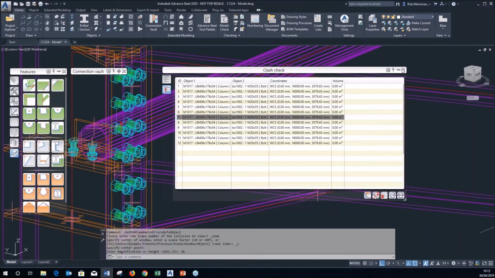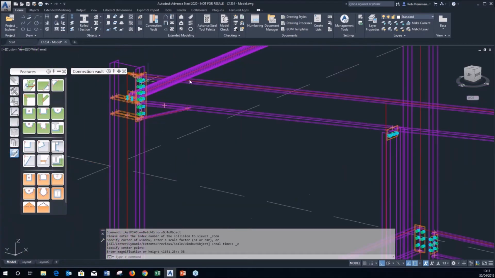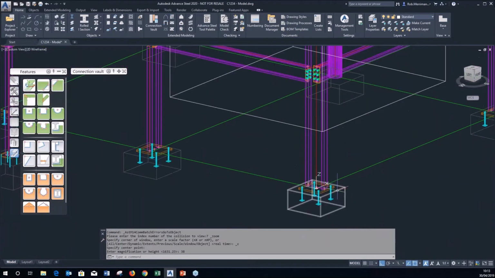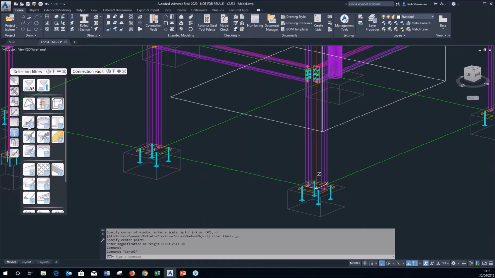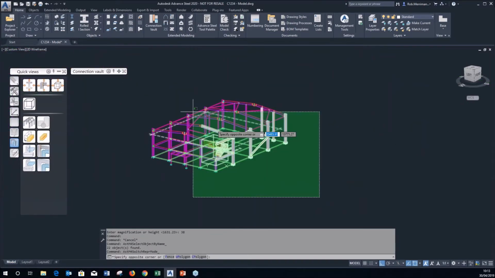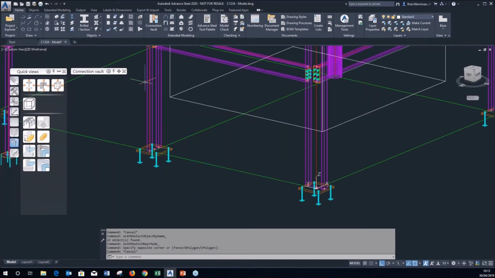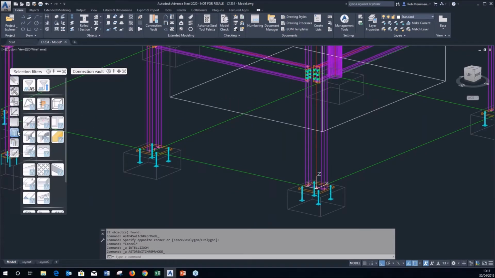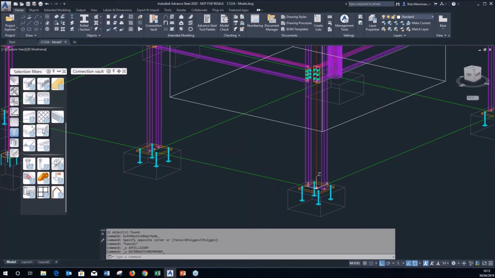Now what we can do, when I ran the clash check for the entire model, a lot of the problems were the foundations here, the anchor bolts were clashing with the foundations. So sometimes we might want to ignore the entire object. So we might want to say, well, don't consider these footings for clash checking. Now what we could do is select the footings using our filters and just turn them off every time and then run a clash check based on a selection window here. That's a bit of a long-winded process. So what we want to say is we actually just want to ignore those footings for every clash check.